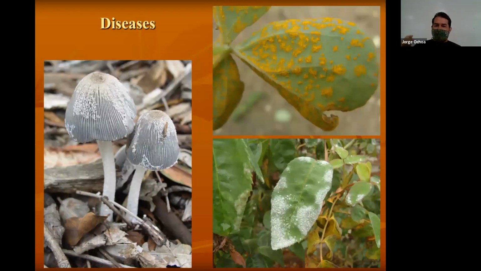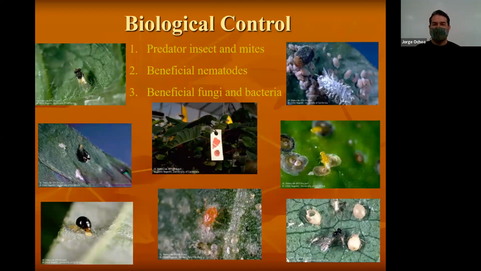And then diseases, we'll go into more detail with this later on. So some of the powdery mildew, the fungi, the rust, are all gonna be problematic. No, we're not just talking about mushrooms now. If you find mushrooms, unless they're delicious, we don't want them. We want to concentrate on the plant pathogens or the diseases.